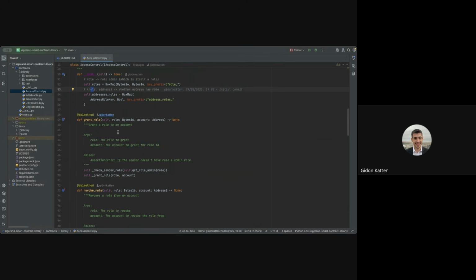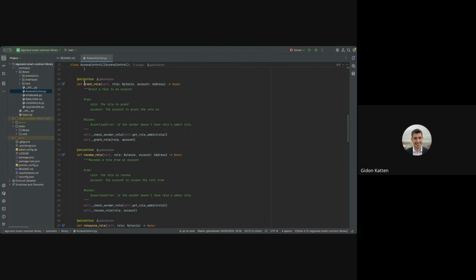So to grant a role, we have this grant role functionality. And what it does first is that it checks that the sender has the role admin role. So if I'm granting an admin role and its role admin is the super admin, it makes sure that the address which is calling this method is the super admin.